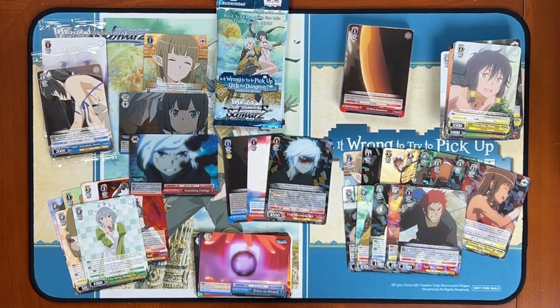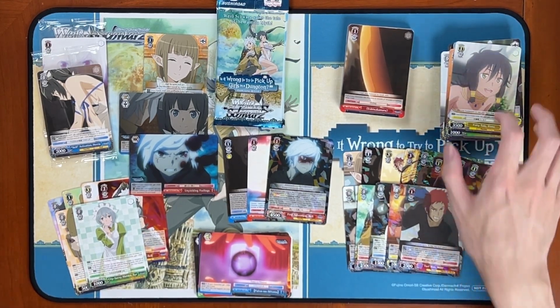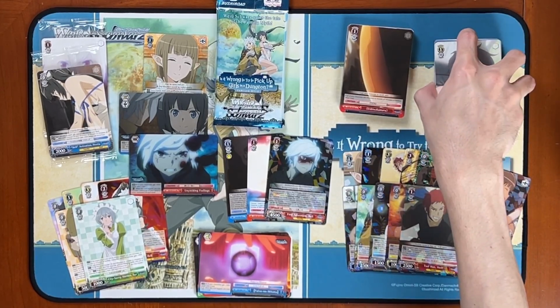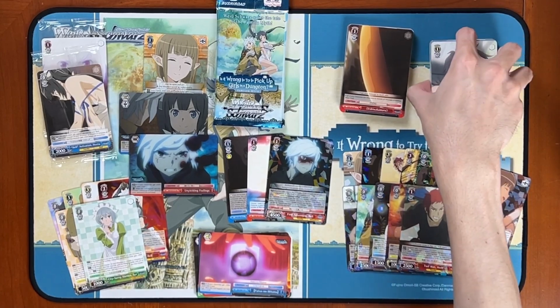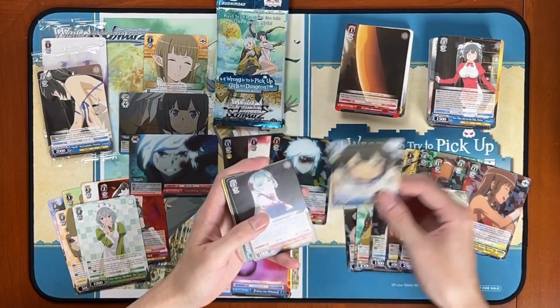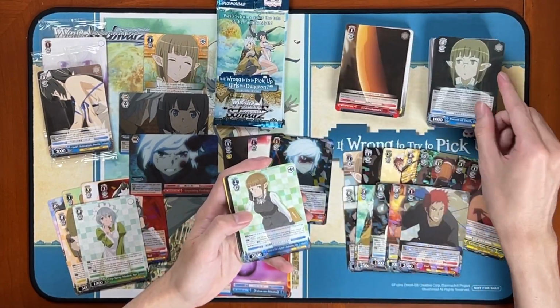And the fact that it lets you selectively mill through however many cards you want in your deck gives you a lot of deck control, especially when combined with the level 0 Hestia and Hestia's Knife. That's another thing that Danmachi's meta build has as one of its big strengths: you get a lot of selectivity about how much of your deck you're going through.